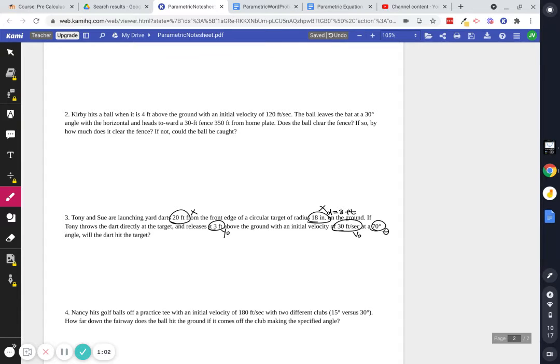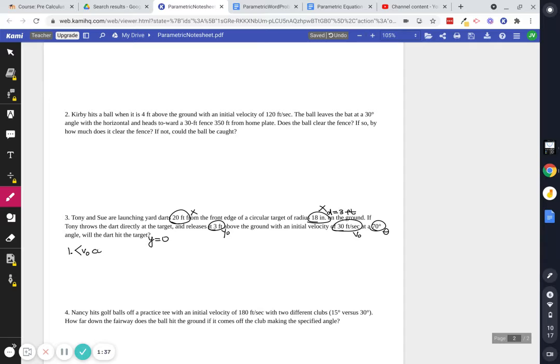Now, some information here. We have talked about the distance being 20 feet. The hitting of the target happens when it hits the ground, because the target is on the ground. That's probably an important clarifying piece of a yard dart. So we want to know, when we get to the ground, did we hit a target that's 20 feet away? Let's set it up the same way, but I'm still going to do the vector first, and then I'm going to use the y equation. So let's do our vector.